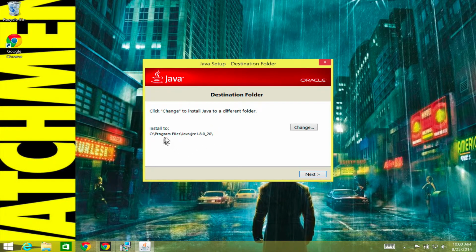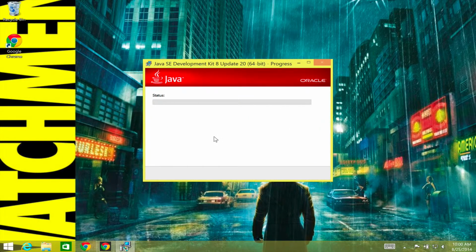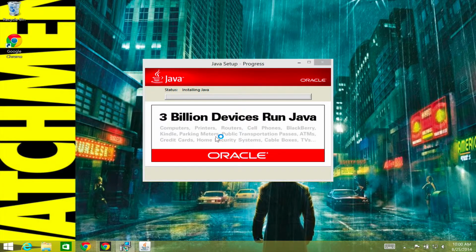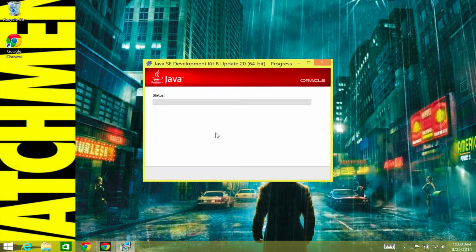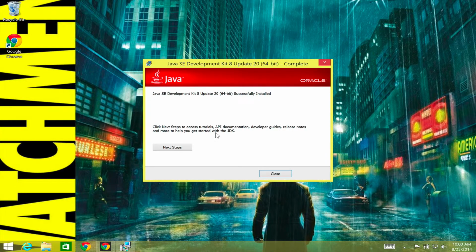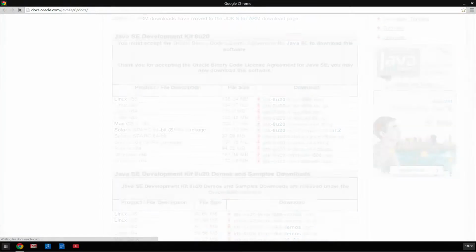All right, and this is fine. You'll see most of your Java runtime will be in Program Files Java. I would keep it there. That way they can be all in the same spot. You can have more than one runtime installed, depending on the requirements of the program. They may require a previous version of the Java runtime. And we can also see the API documentation, developer guides, and release notes. So let's look at those next steps.